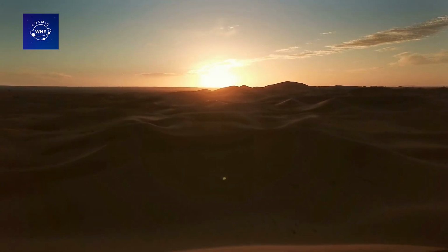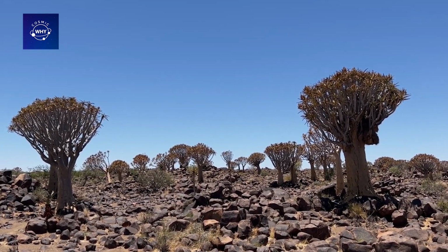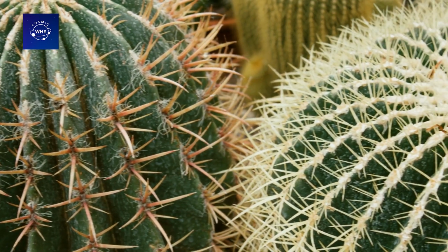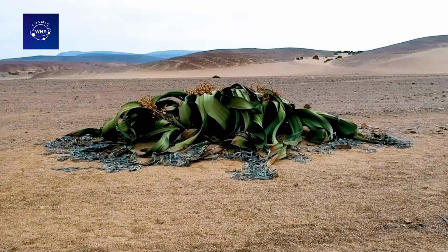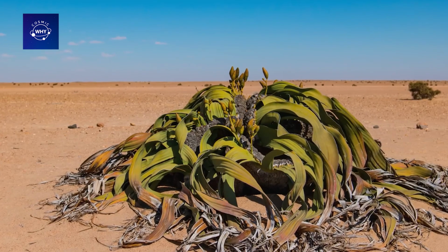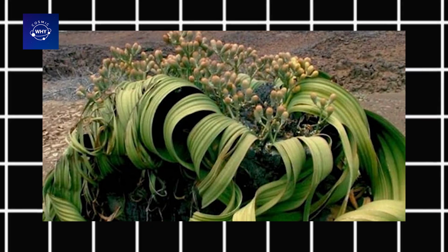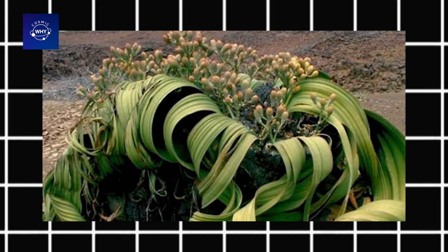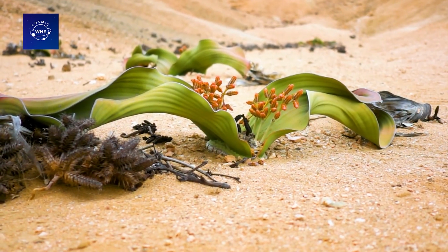However, the mechanism by which Welwitschia harnesses fog is extremely sophisticated. Every morning when sea fog from the cold Benguela current sweeps inland, water droplets condense on the tree's broad, slightly concave leaves, then run down the leaves to the ground where they can be reabsorbed by the roots. This is a form of natural water recycling, minimizing the dependence on rain, which is virtually non-existent in the Namib region. In particular, the shape of the leaves spreading out around the base of the tree not only helps to retain moisture in the soil below, but also creates a small microclimate that limits evaporation, keeping the root zone from drying out in the desert sun.